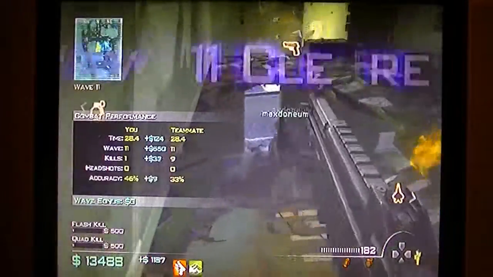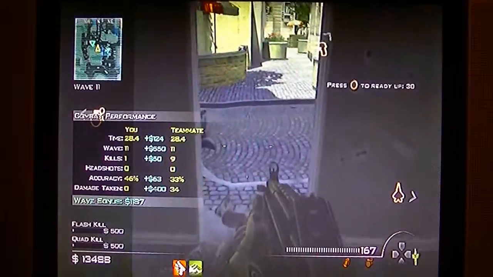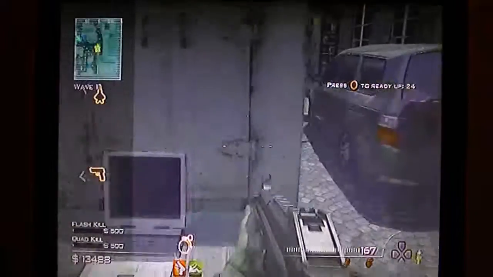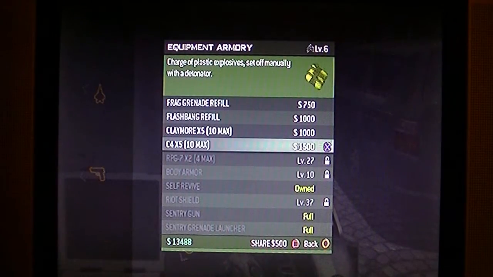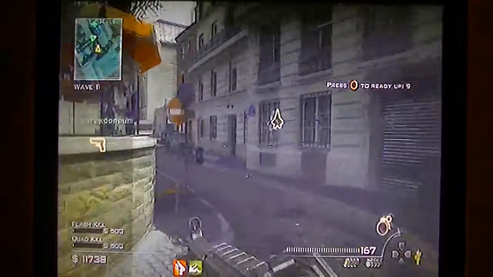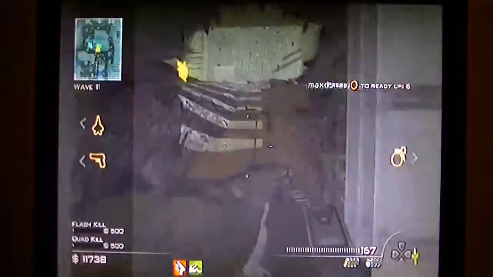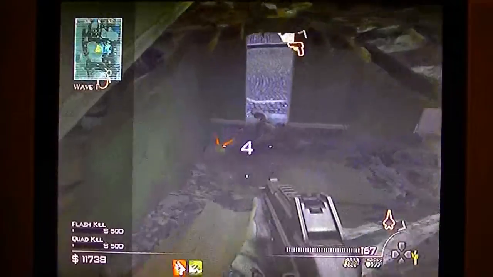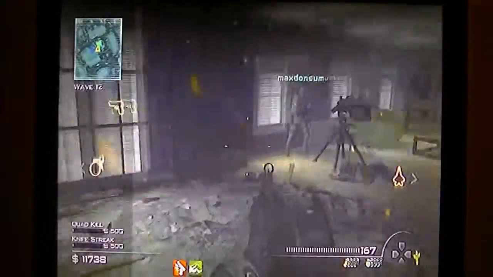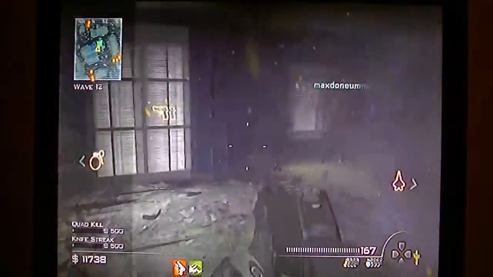He tripped the claymore. Nice work, team. And it's hard to really tell if this is an enemy's claymore because it doesn't have the sign, and you can't really tell. And then sometimes I just run into him.